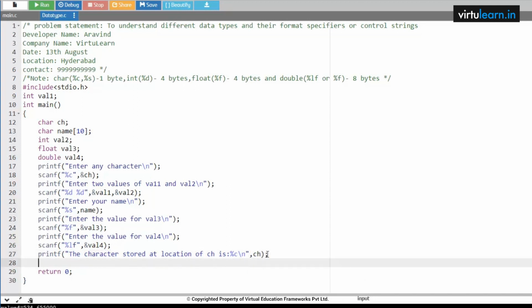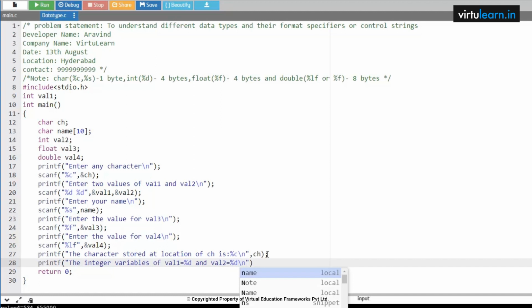Similarly, if I want to display the integer variables, val1 equal to %d and val2 equal to %d, as I said, we need to follow the first format specifier, and it should give the first argument for that.